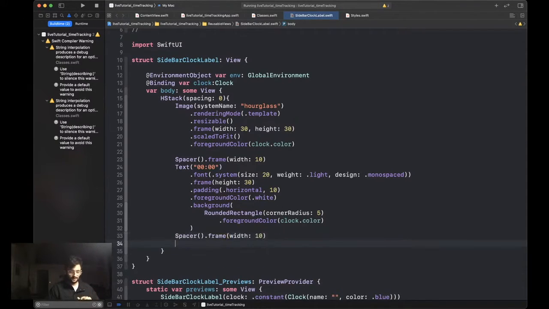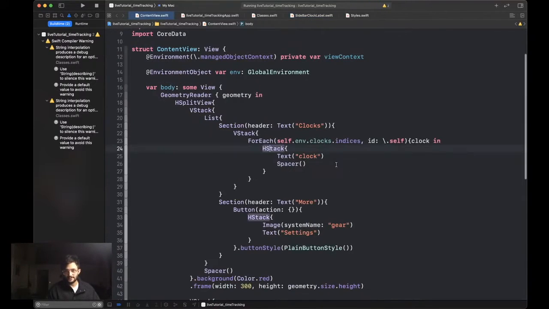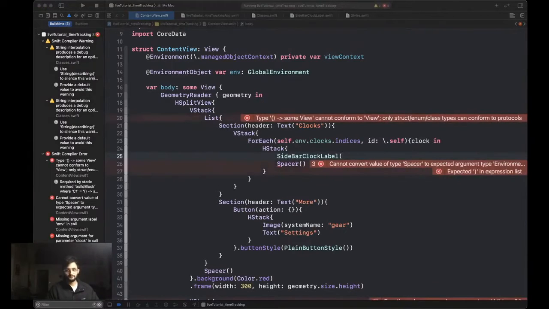You're about to reap the rewards, reap the fruit of what we've just been working on. Okay, so clock.name. So we'll save it. Let's leave that as it is for a second. I'm going to copy sidebar clock label. I'm going to go back over to content view. I'm going to say, hey, instead of putting the word text clock, why don't we go ahead and say sidebar clock label, okay?